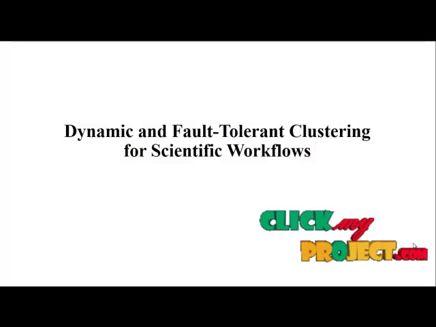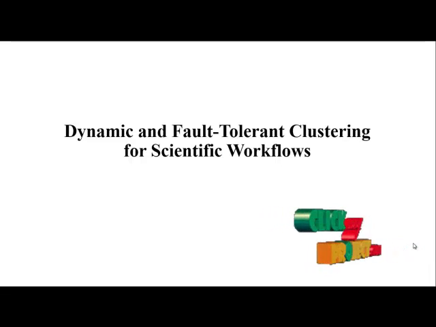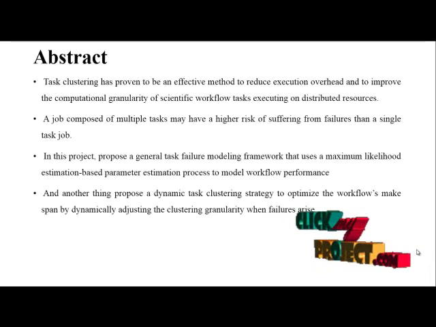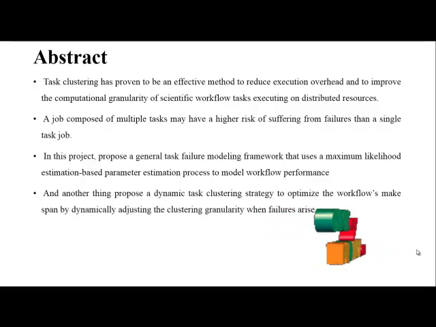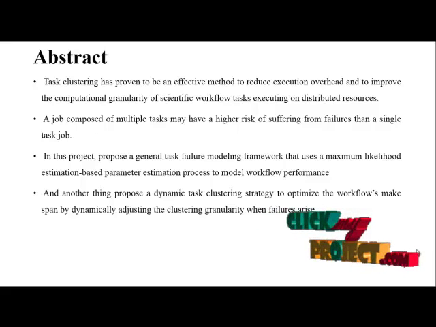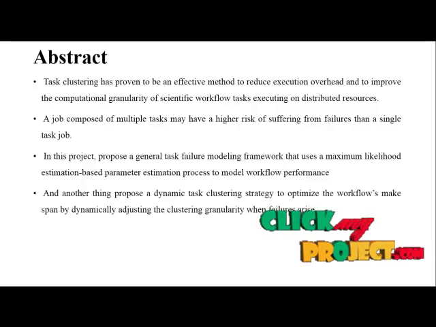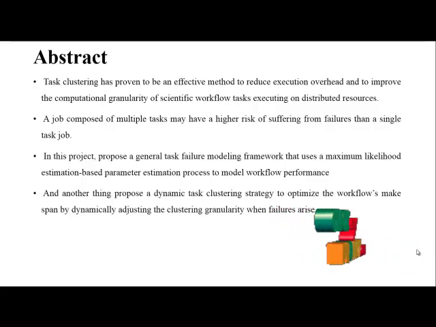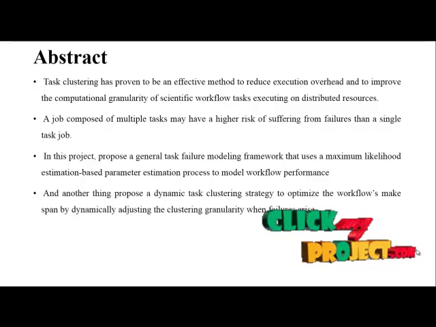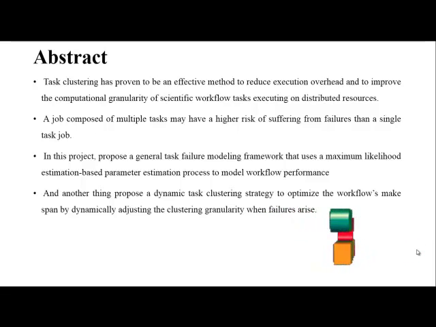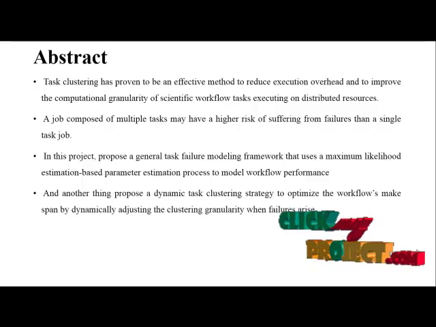The project title is Dynamic and Fault-Tolerant Clustering for Scientific Workflows. The project abstract is: task clustering has proven to be an effective method to reduce execution overhead and to improve the computational granularity of scientific tasks executing on distributed resources. A job composed of multiple tasks may have a higher risk of suffering from failures than a single task job.